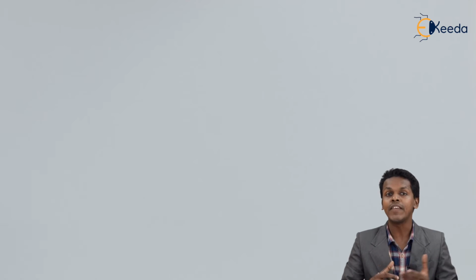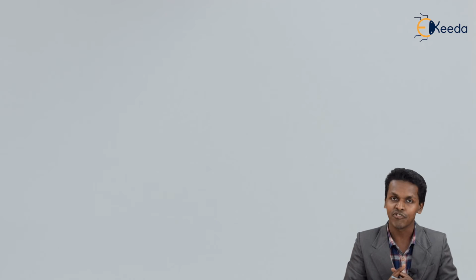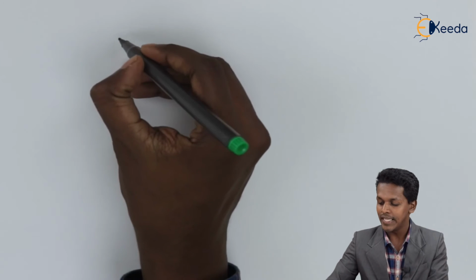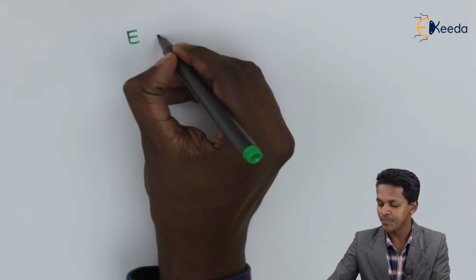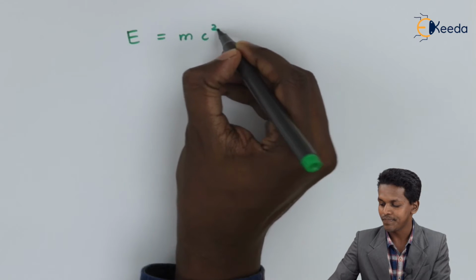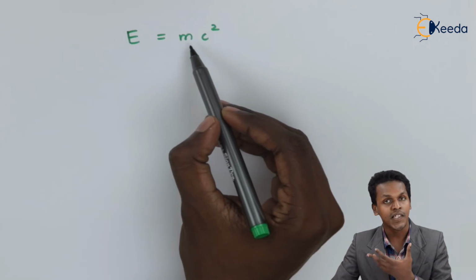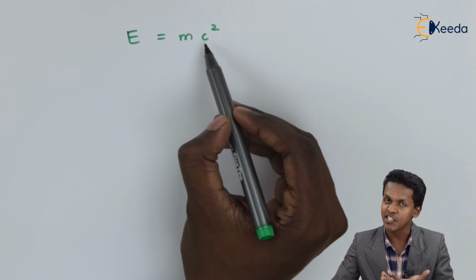Talking about the further point, that is the relationship between the mass defect and the binding energy. But for that, as I've said earlier, Einstein's equation is very important to understand. Suppose we understand that E is equal to mc square, where E is the energy, m is the mass in kg and c is the speed of light.